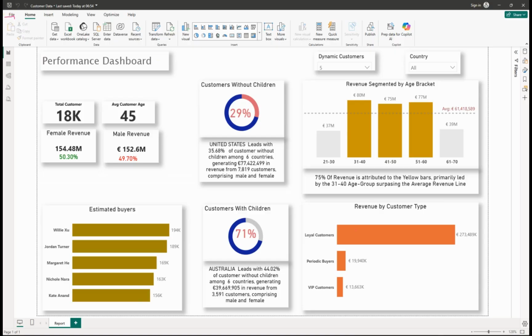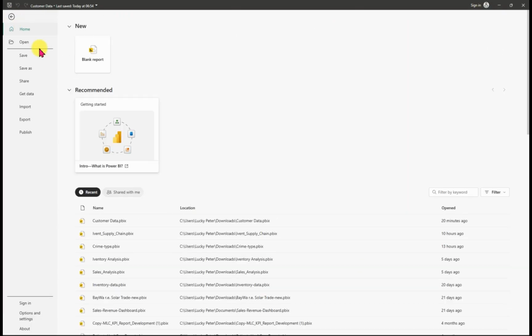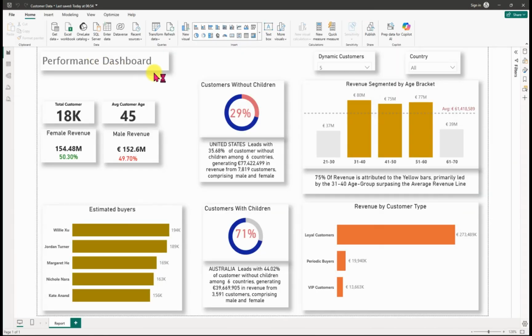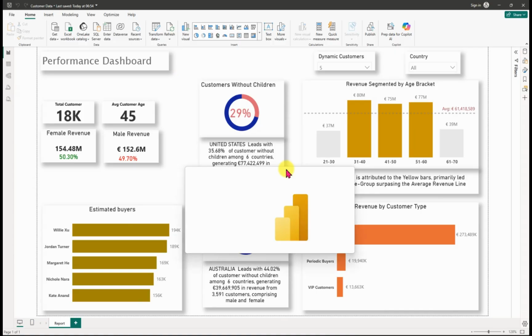From these files, you can easily go to the blank option, and from there you have your blank report opened. So let's wait a bit. We are going to have our blank report opened here, and from there we can start analyzing our data.